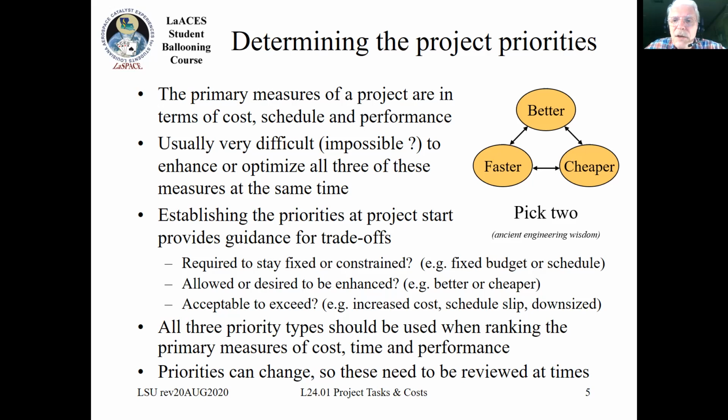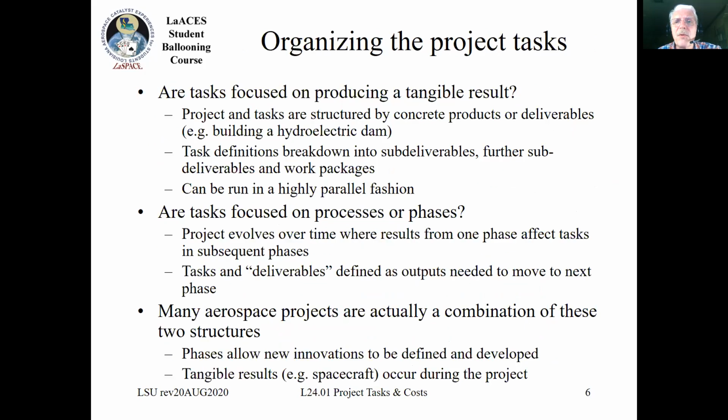These priorities always have to be reviewed as you go through the project because they will change as it happens. You may start off with a lot of money being available, but you're going to spend that up. So your pool of money is going to decrease. So you need to make certain that you can still fit within those constraints at any point along your project. Right. So, organizing your tasks.